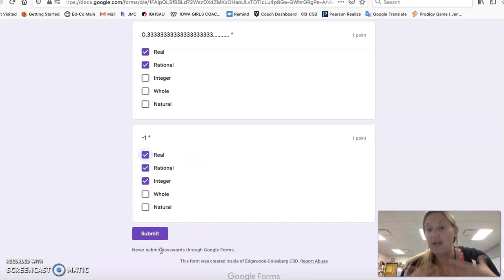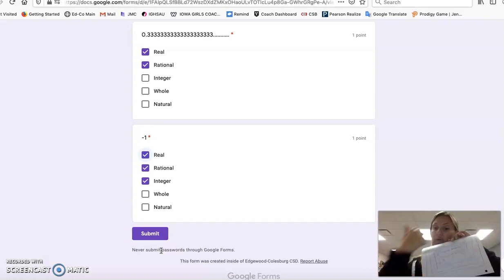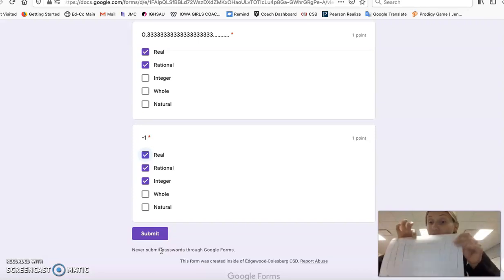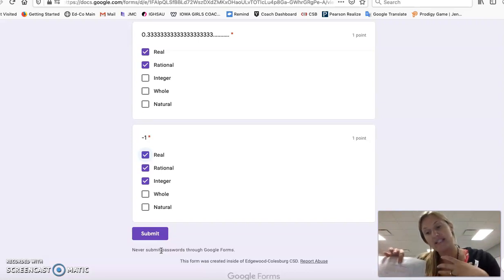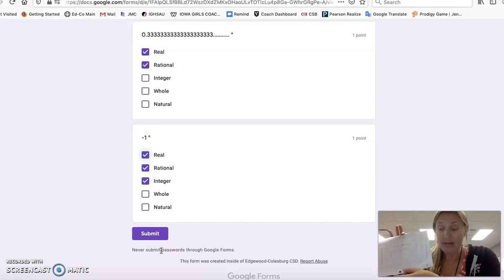So those are the things you want to think about as you're completing the next assignment I give you. I'm going to give you another assignment classifying numbers. I want you to try this again and think about what we just did here. What box does it fit in? And if it fits in one box, it's going to fit in all the outer boxes around it. Think about which ones allow fractions and decimals. Rational numbers are the only ones that allow fractions and decimals. Natural numbers and whole numbers don't allow negatives. So have those definitions out in front of you while you're making these decisions as well. And right now I'm telling you, all of the numbers are real. Always click real. They're always real numbers. Okay?